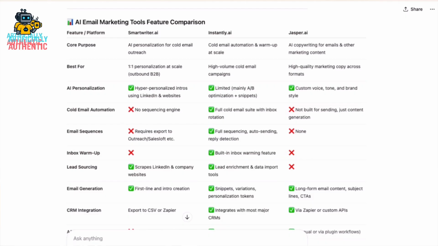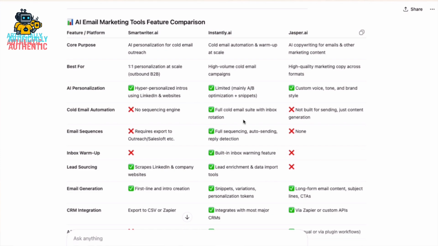Yep. So we looked up a few, didn't we? I know I could be more efficient with my emails, and probably most distributors can as well. Correct. And what AI has been really good for is to be able to personalize some of those emails. I'm sure a lot of you are getting them. I know I get them all the time. And we investigated a few tools. So we asked AI, you can see on the screen now, Smartwriter.ai, Instantly.ai, and Jasper.ai. Everybody has a .ai domain, ourselves included, right? Right. But they all are very similar: personalizing cold email outreach, copywriting, etc.